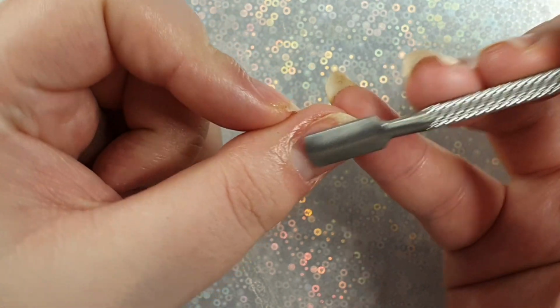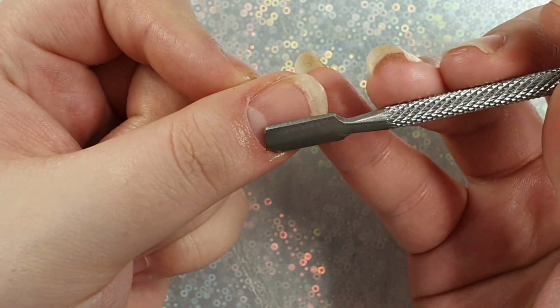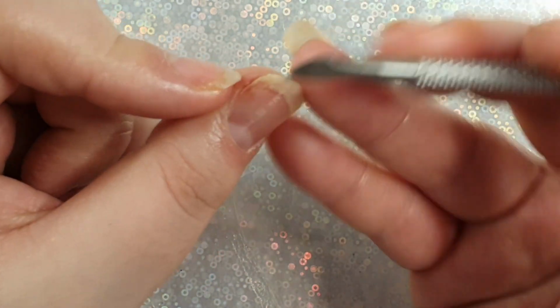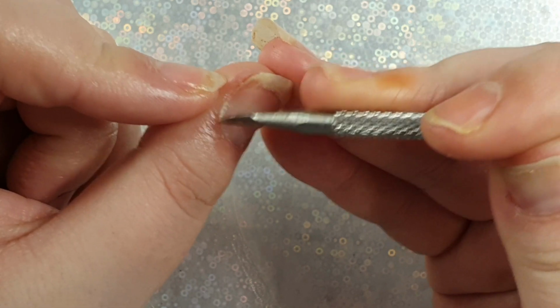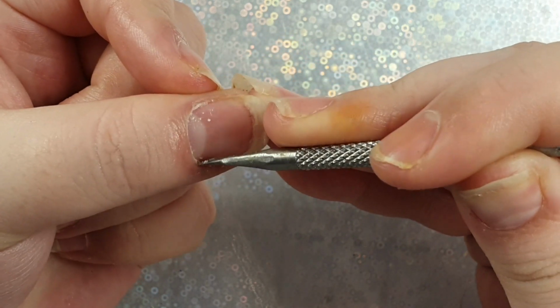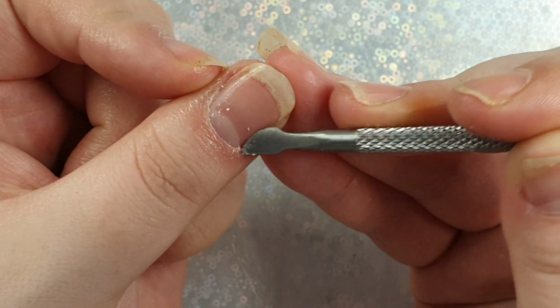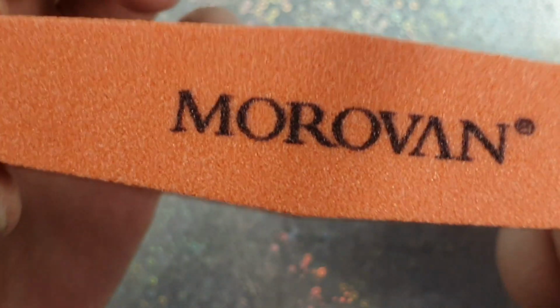Do a quick rundown on this. So basically you want to push back your cuticles with your cuticle pusher. Do this gently and softly. You do not have to be rough. And then taking the other end, you would scrape away any of the dead skin and dust. And once you were done with that, you would take your buffer and file away the natural shine from your nail. You do not need to take any layers off. You just need to remove the shine. So it's like a chalky matte sort of finish. I'm just simulating what I'd actually do because I use a peel off base coat in this video.